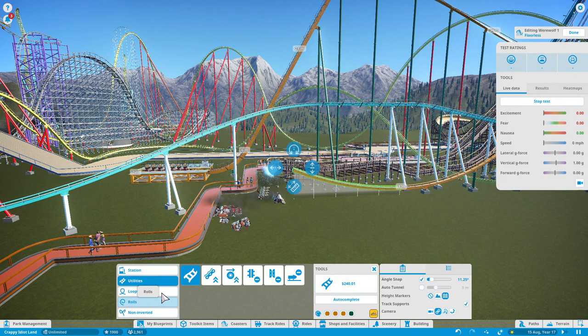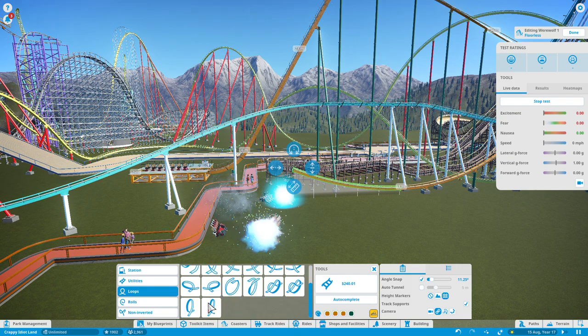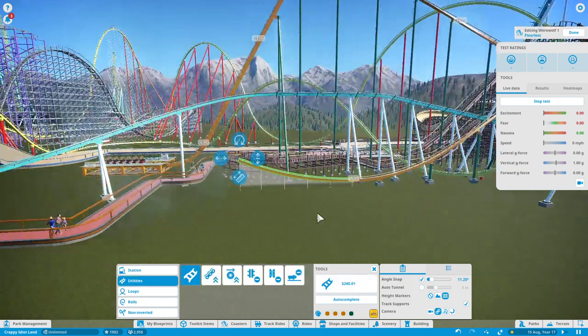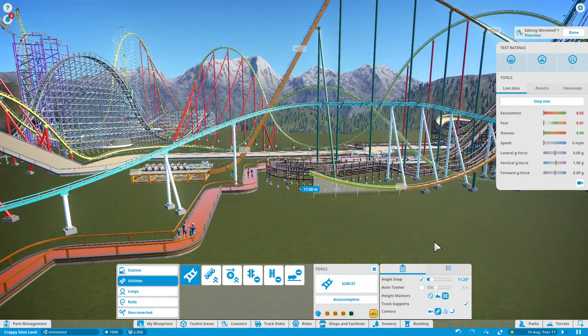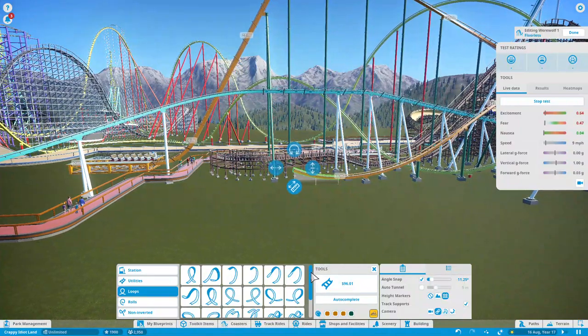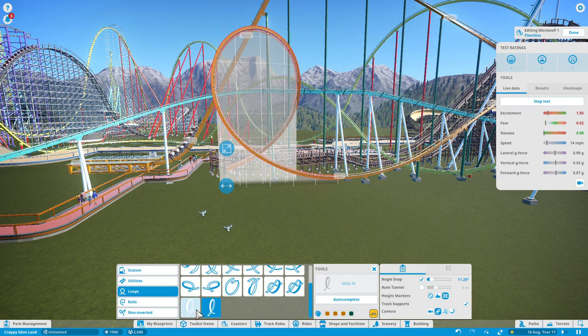Alright, so now I'm gonna build a vertical loop after 5 minutes, where I finally start building some inversions in the main layout, which is certainly good. Okay, that did not need to be so long. Okay, I'm gonna make this short. Okay, let's put in a vertical loop. Okay, wait, better yet. Okay, let's make it the other way.